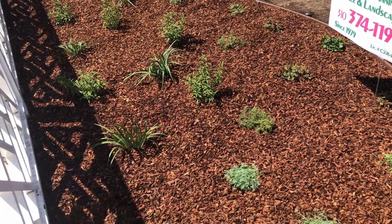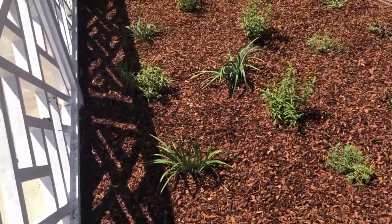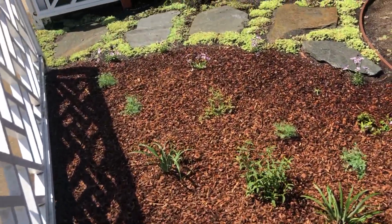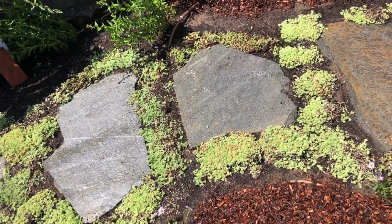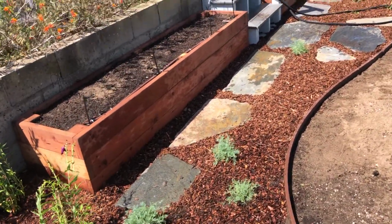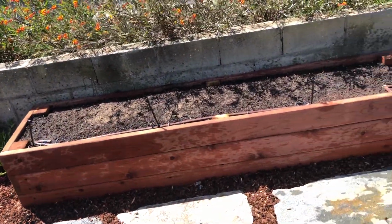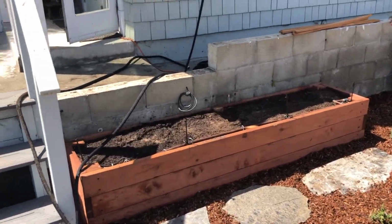And these are, well, actually all of these are natives here, Southern California natives. And then the homeowner requested a ground cover, which is a succulent. That's as tall as it'll get because we don't want any tripping hazards. Here are the planter boxes. They're going to grow herbs and lettuce and veggies, one on each side of the stairwell here.